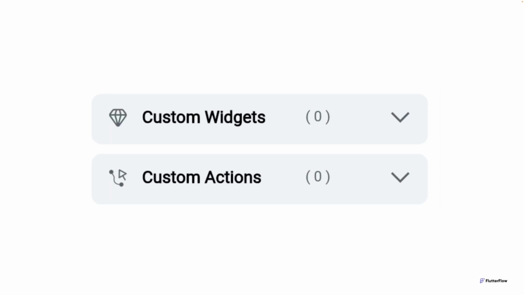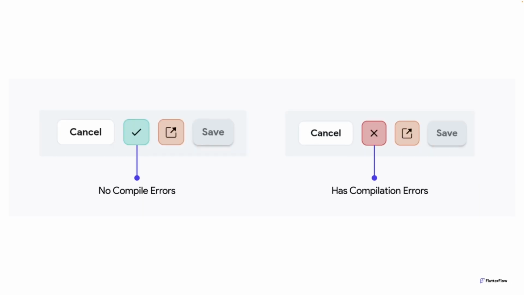Custom widgets and actions do not need to be compiled to export code or test your app. However, you won't be able to preview custom widgets in the builder until they are compiled. You also see a project warning if you don't compile custom widgets or actions. Compiling custom functions should be pretty fast, but sometimes compiling custom actions and widgets takes a while.